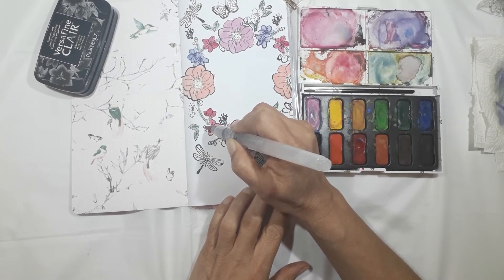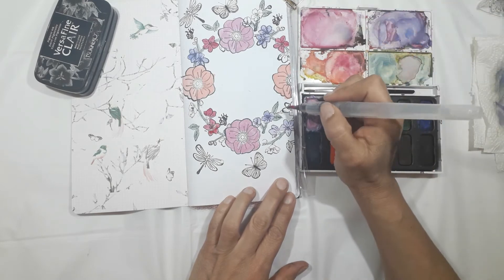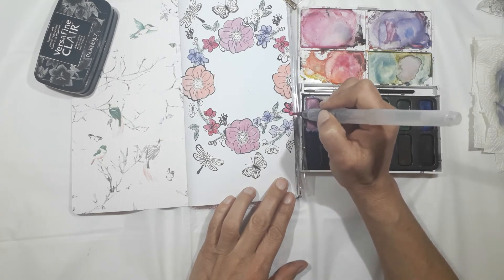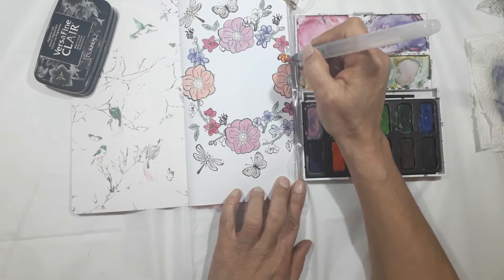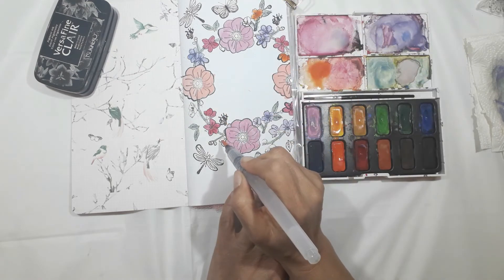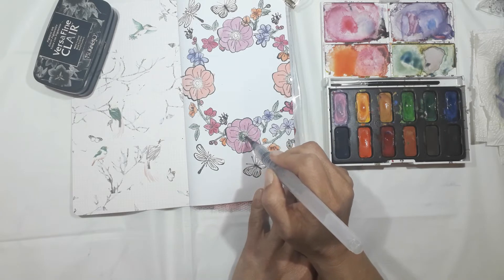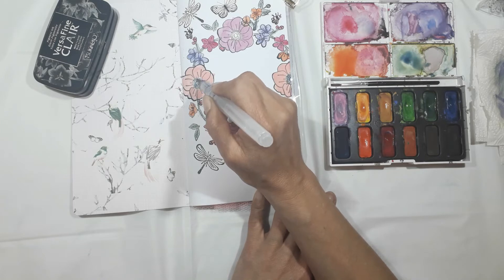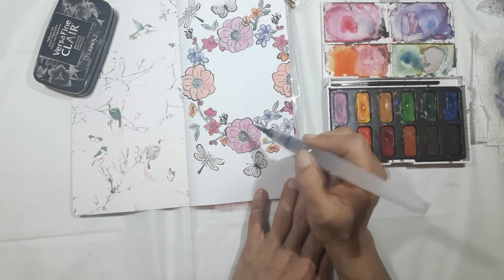I probably could have gone more gray in color. I'm just using different colors for the different flowers — some are a sort of cherry red, others orange. It doesn't really make sense to have two different color flowers on one stem, but that's the fun of it, you can just go wild. If you look at the closeup pictures, you'll see I didn't stick very much to the lines of the flowers — I just wanted a simple watercolor effect with this wreath.